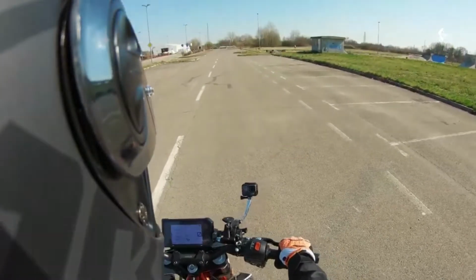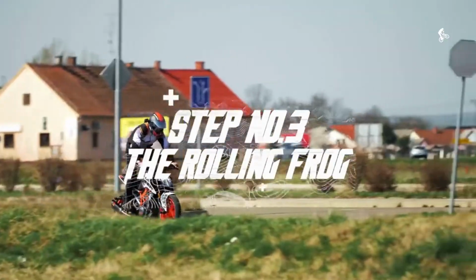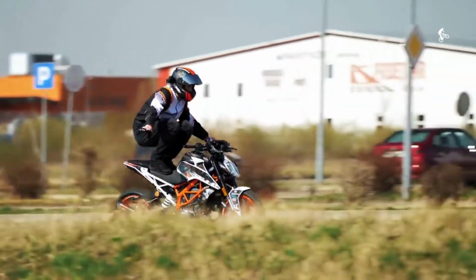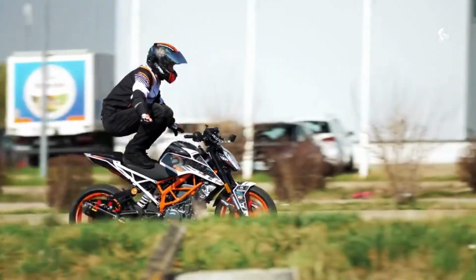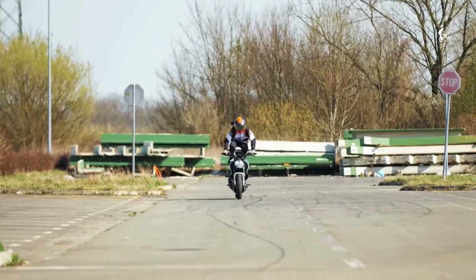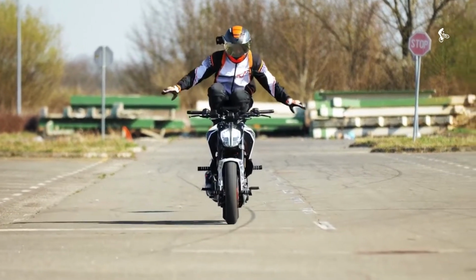Okay, time for the next step, step three. I'm gonna call it the rolling frog. And why that name? Because we're gonna move with our legs on our seat and we're gonna stay in the squat position while we are riding. And the goal of that exercise is to get more confidence for leaving the hands from the handlebar and to stay in that position and try to balance with the bike together. So let me show you how it's done. Let's start the cameras.